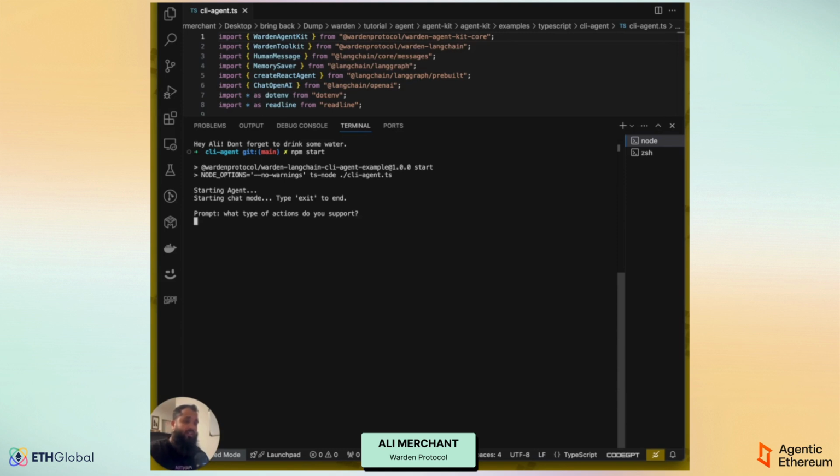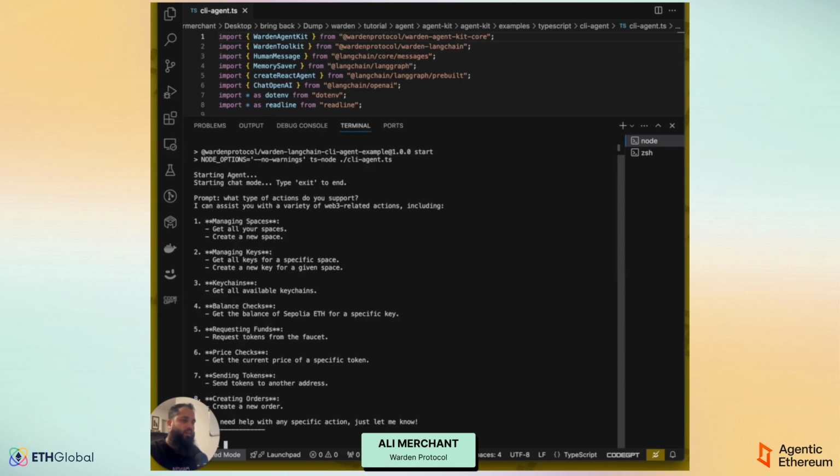Since this is made using LangChain, it can really understand normal English language, and it can translate that into actionable items for us. As you can see, the prompt tells us a couple of things. We can manage spaces, keys, keychains, balances, price checks, etc. So all of the different things that are available with the Warden protocol out of the box.